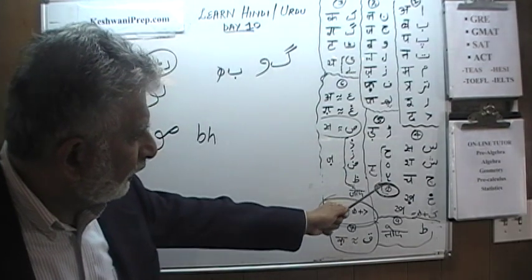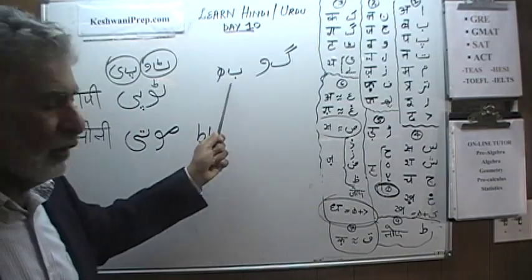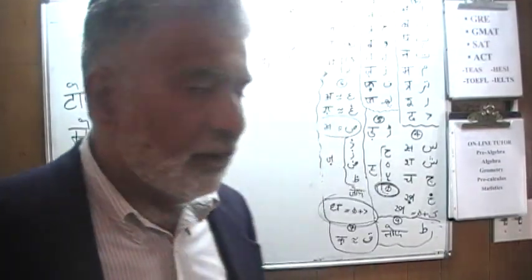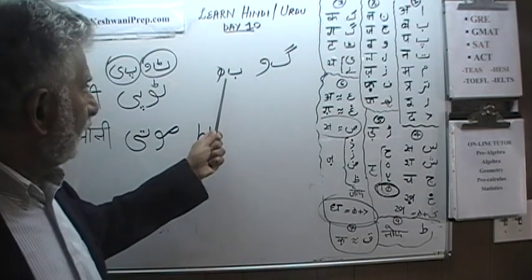There are 4 hays, and this last hay is called do chashmi hay, and that hay is used in a situation like this when you want to convert sounds like ba into a bha, ta into a tha, cha into a chha, da into a dha, ga into a gha. Similarly, in all of those cases, we take the letter and we put a hay next to it, just like you would do in English. So now it becomes bha.